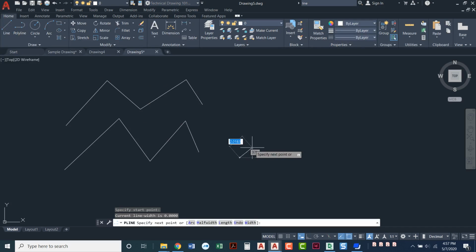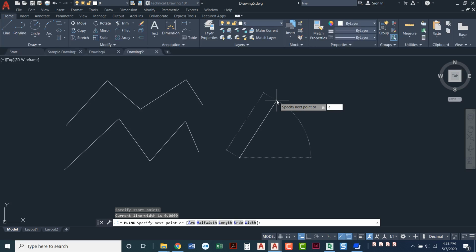When I'm in the polyline command, I have several options. I can click to start and notice these options that I have in the command line. I can choose arc, half width, length, undo, width. I'll choose A for arc. Remember, the capital letter is something that I can type. I could also move my cursor down and select the word arc. I could also press the down arrow on my keyboard to get to the options as well.